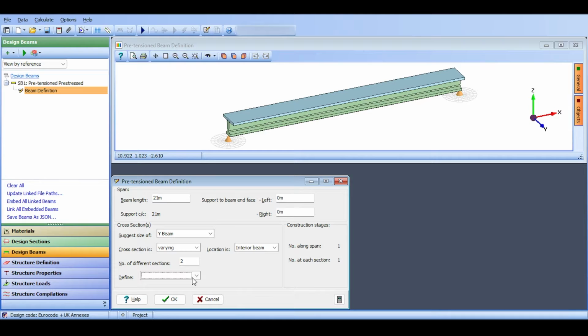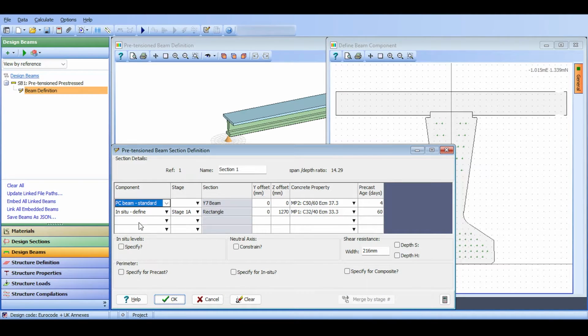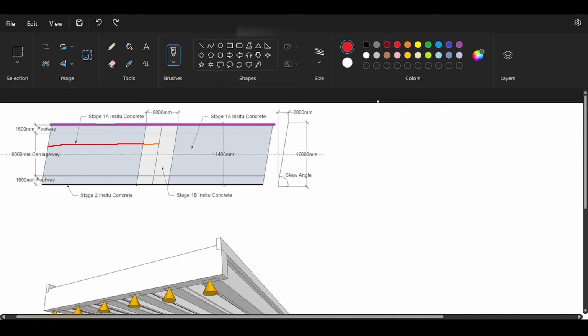Before that, I want to continue defining my sections themselves because the section hasn't finished yet. I defined the concrete of the section, but I haven't defined anything with regard to the steel of the section, and I need to define that. Also, section 2 is missing, right? So I need to define section 2 also. So okay, section 1 has been done. Let me revise it very quickly. Section 1 has a precast beam and has an in situ of stage 1A because we said that this is stage 1A.